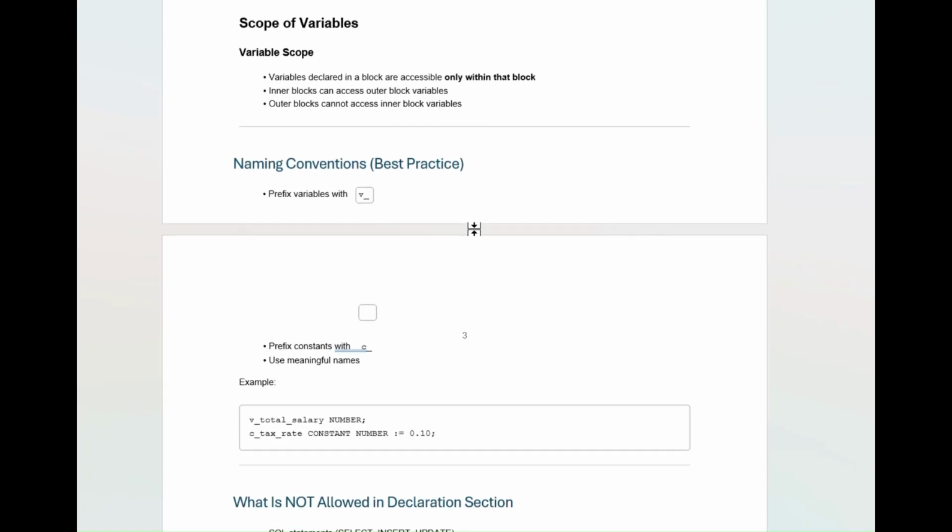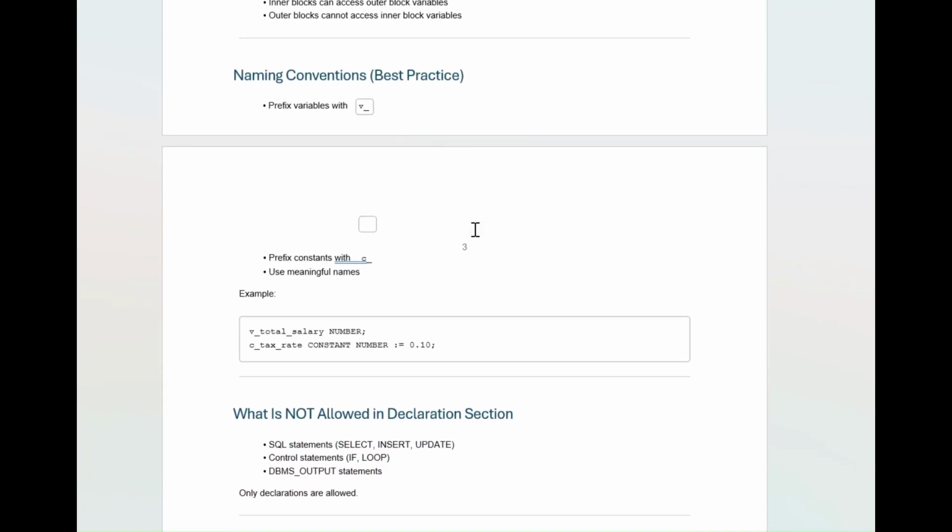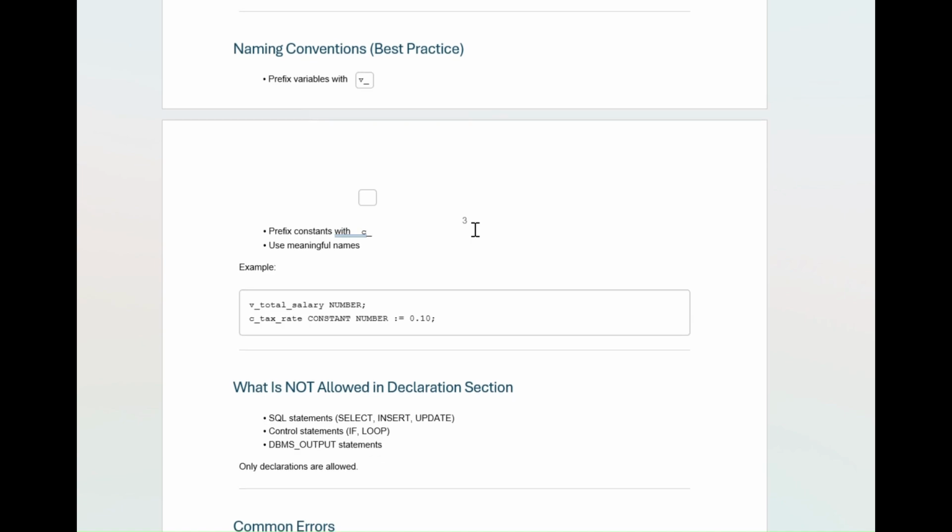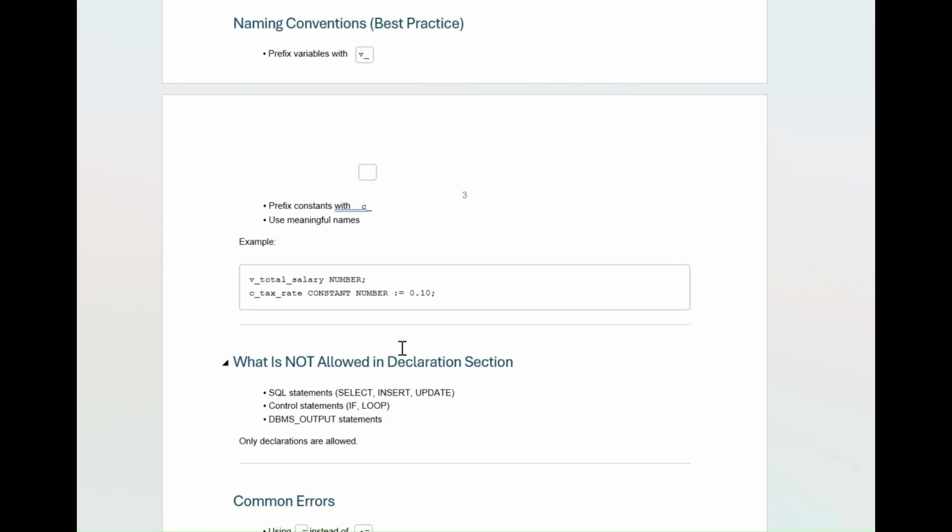On naming conventions, if you follow the standard as a best practice, it will be readable and maintainable for other programmers and developers as well. If you define names starting with v_, it represents a variable, and starting with c_ means it's a constant. If you follow such small best practices, it's easy, readable and maintainable.